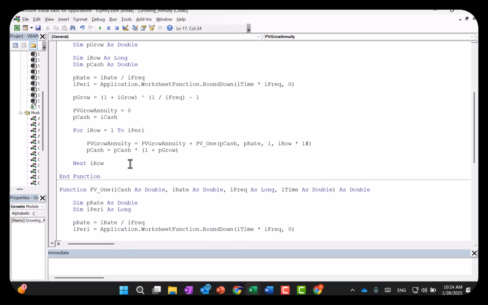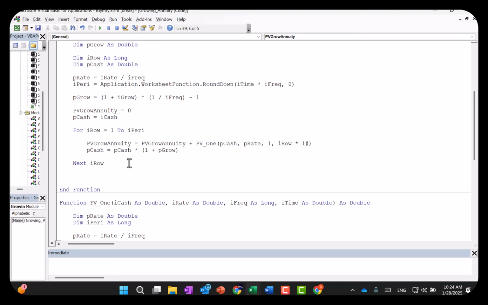Okay, here's what I'm going to do. I need to add the present value of that balloon payment. Well, that's easy to do.